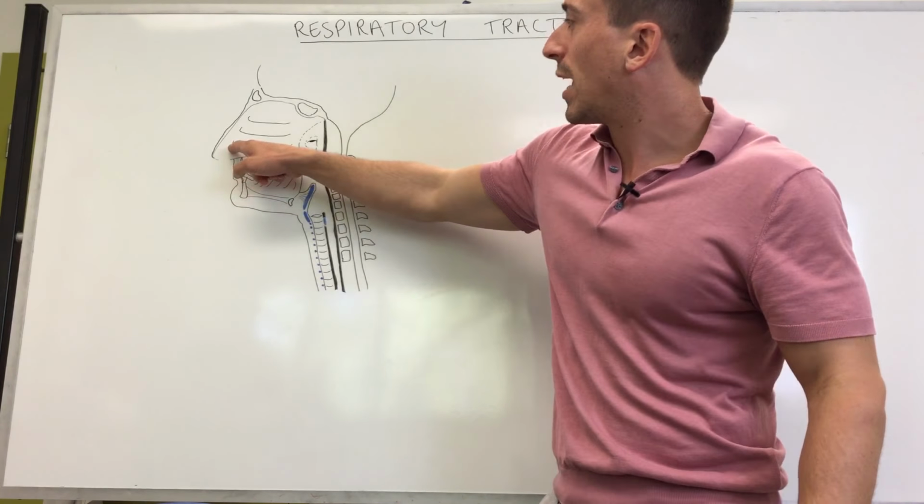Now, there's some other things that you can see associated with the nasal cavity, such as these little holes here. Now, these are called sinuses. Now, what we have up here is actually the cranial cavity. That's where the brain sits. And you can see the spinal cord would sit within here, and you've got the vertebrae either side. So you've got the bodies of the vertebrae, and you've got the spinous processes of the vertebrae here. So this isn't part of the respiratory system, obviously.